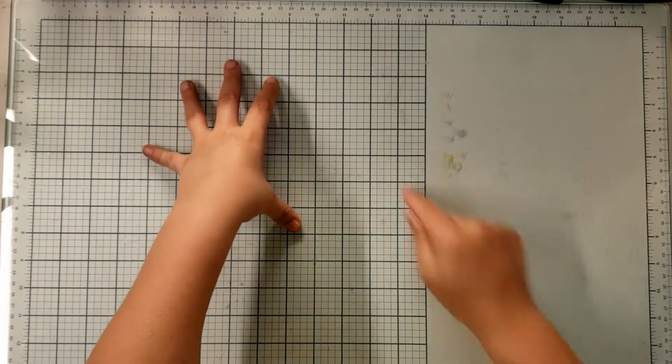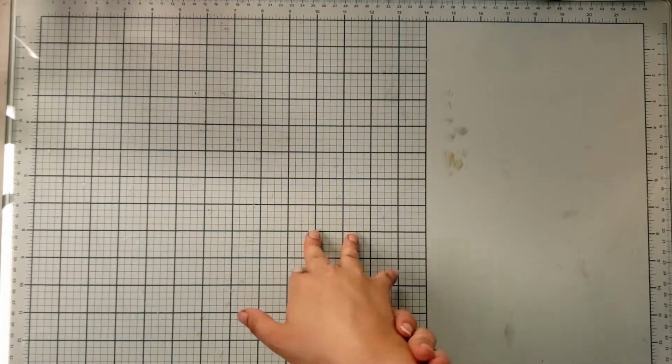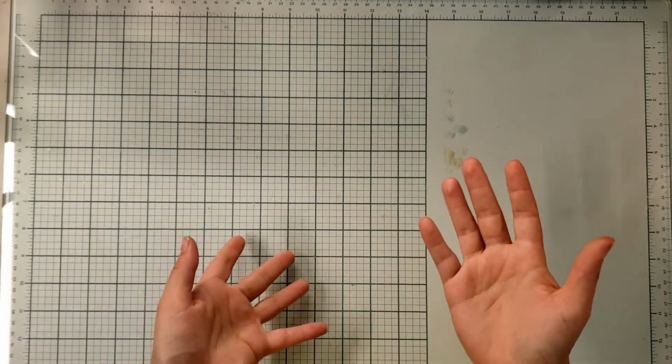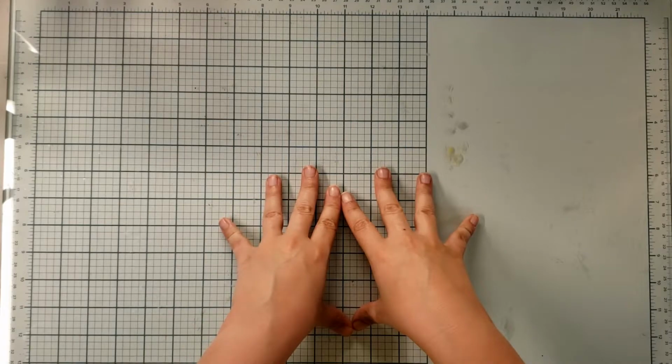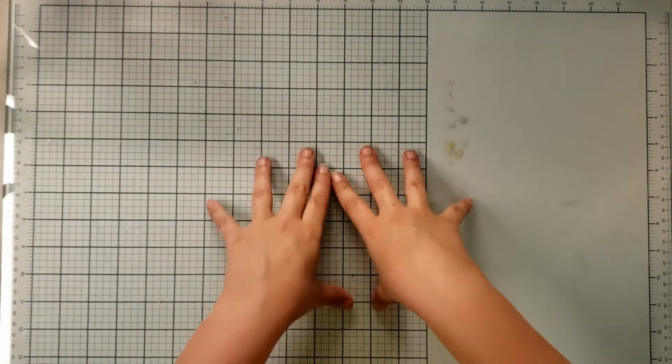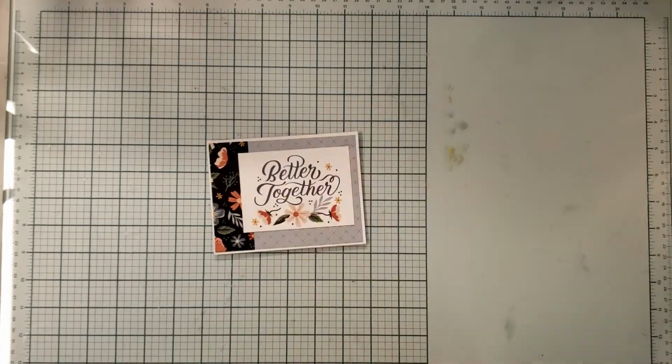Today we are going on an adventure. So I got the itch to start making cards. Now, I am not very good. I make the simplest cards you can possibly make. And in fact, I'll show you a couple. They're just very, very plain and simple.